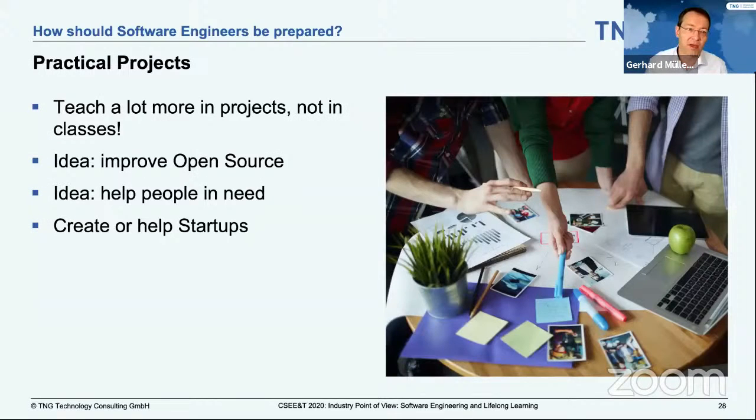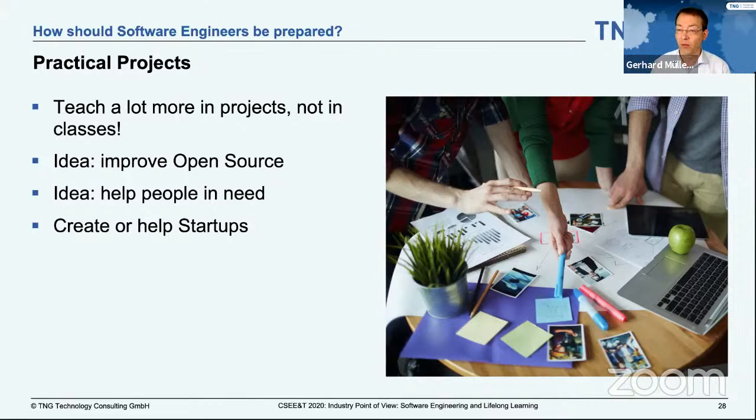And that's something that I haven't seen so much. The first time I've seen that was in my last year of studies at Professor Brügge's chair. I really was glad, that's the reason why I studied computer science, to see that software engineering part. Professor Brügge was the first person at Technical University of Munich where I experienced that. And still, I think it's not enough in the real world. So teach more in projects, not in classes. And I have several ideas how to do that.